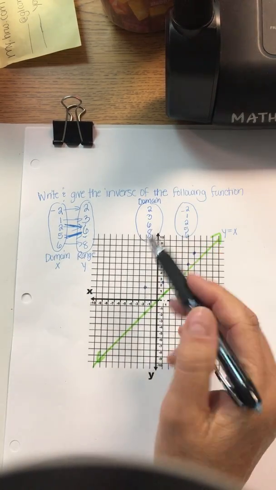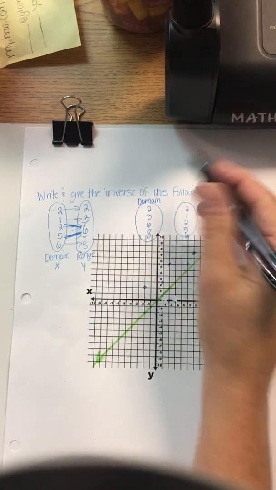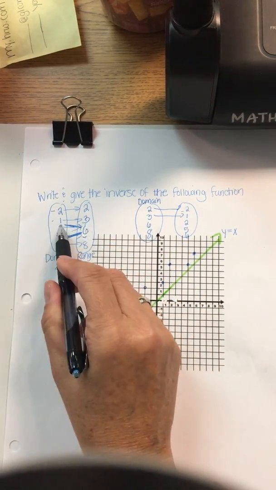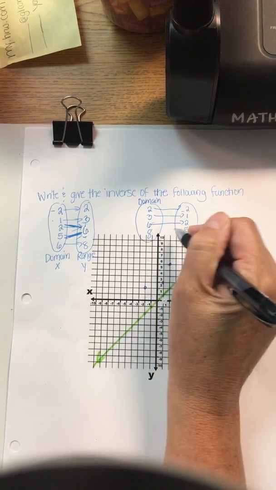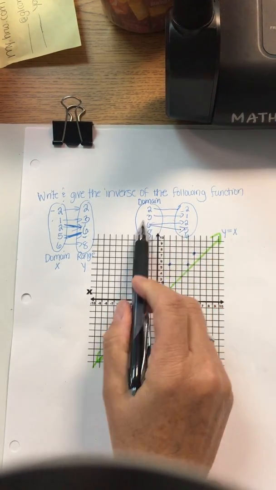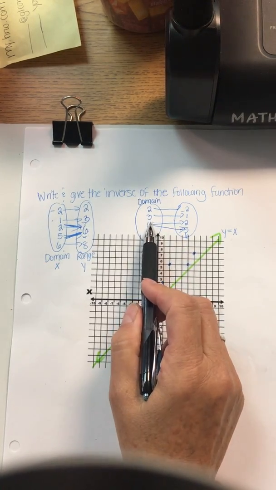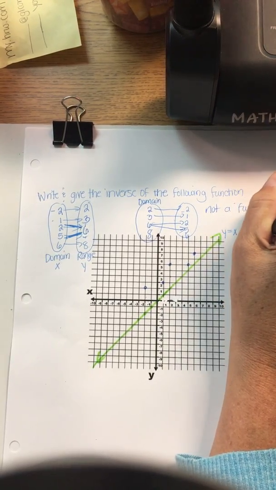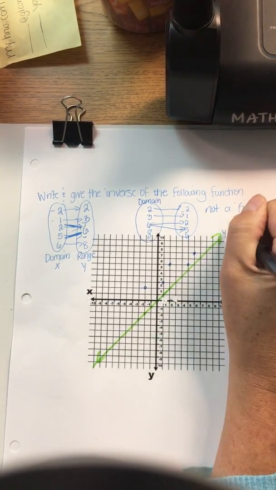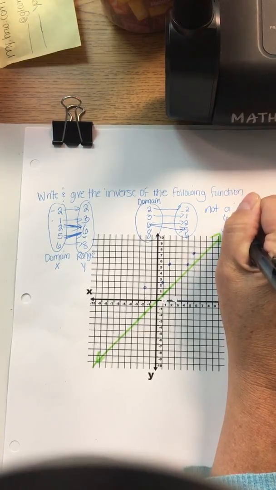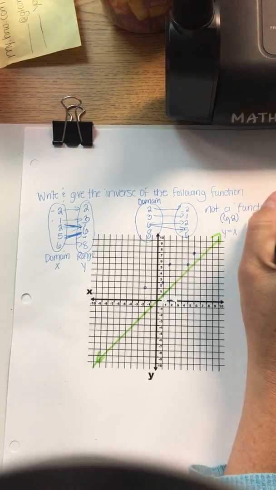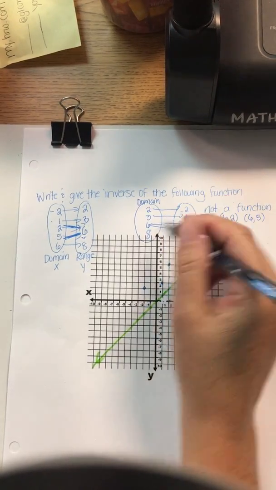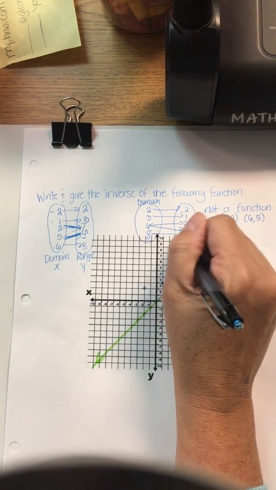And now I'm going to map these together. So now 2 is going to be mapped to -2. 3 is going to be mapped to 1 instead. 6 is going to be mapped to both 2 and to 5. So right there, here's how we can tell that this relation is not a function. So the inverse is not a function. And that's because you have 2 inputs of 6 that have 2 different outputs. You have 6, 2, and you have 6, 5. Okay, so this is not a function. And then 8 is mapped onto 6 when we go backwards, when we go to the inverse.